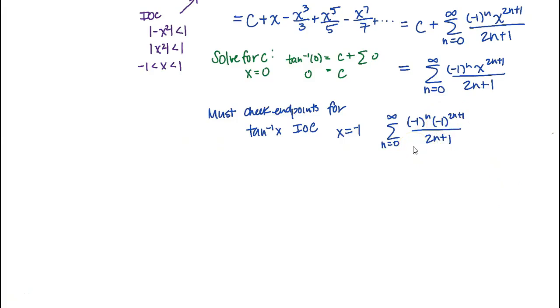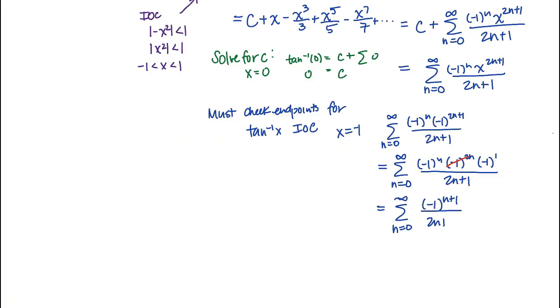From here, we'll look at the simplification, because I've realized that's where students tend to struggle. So we have the sum from n equals 0 to infinity of negative 1 to the n, negative 1 to the 2n, negative 1 to the 1, over 2n plus 1. All I did was take negative 1 to the 2n and negative 1 to the 1, because when you put these back together you'd add the exponents with the same base. And I'm doing that to recognize that negative 1 to the 2n is just positive 1, since I'm raising a negative to even powers, so that cancels. So my series is really the sum from n equals 0 to infinity of negative 1 to the n plus 1 over 2n plus 1. I can see I'm still alternating, because negative 1 to the n plus 1 creates alternating, and then I have 1 over 2n plus 1 as my a sub n.